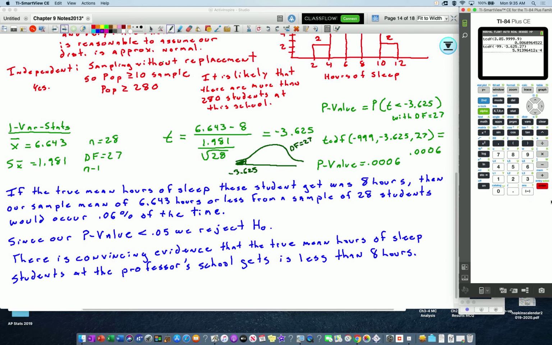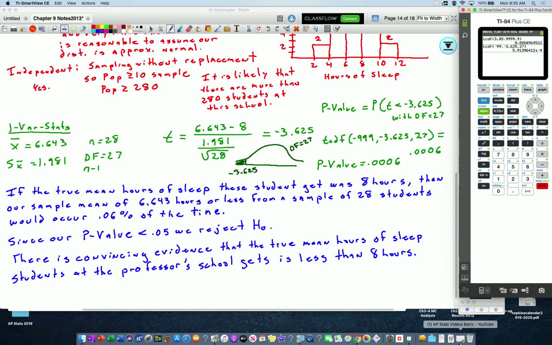The reason why I wanted to show you this is students are going to say, wait, Mr. Parts, it says 5.9. It doesn't say 0.0006. Look at what it says here, e to the negative 4. That means I've got to move the decimal place over: 1, 2, 3, 4. So it's like saying 0.00059. I rounded to 4 decimal places, hence why it's 0.0006.